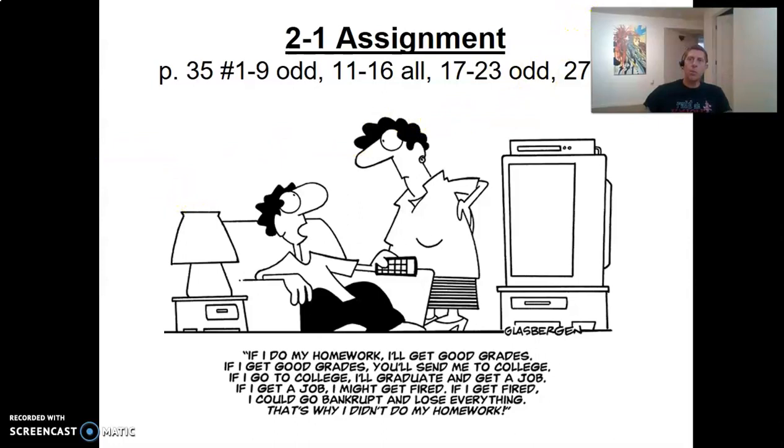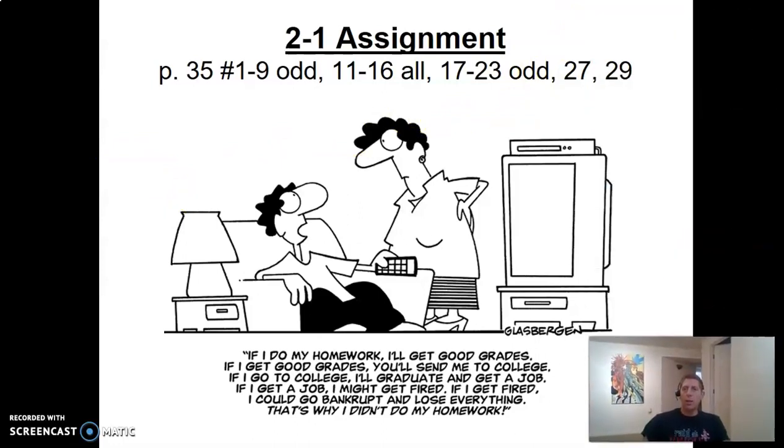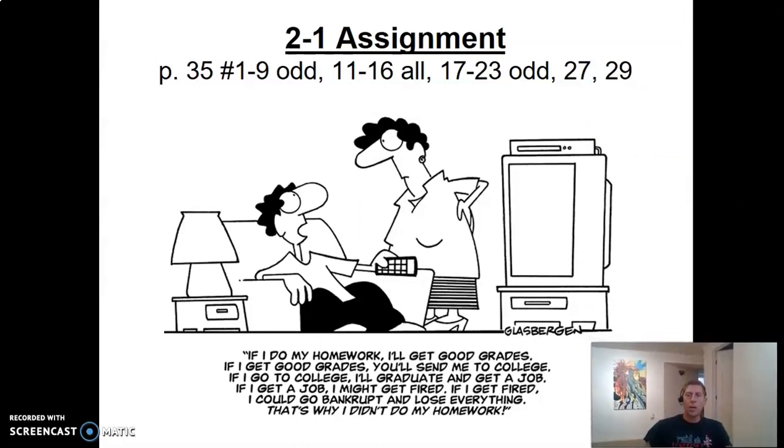Lastly is your homework assignment for tonight. Please go ahead and start that. And as I said at the beginning of class today, at a certain point in time, please come back and join us for section 2.2 that we're going to be doing in class after we're done with the homework time for 2.1.